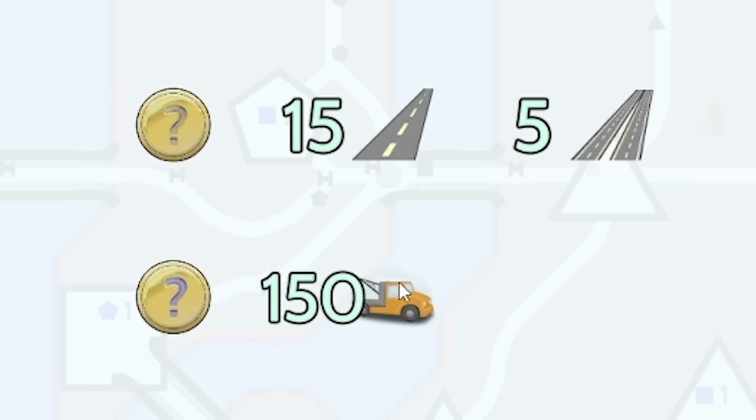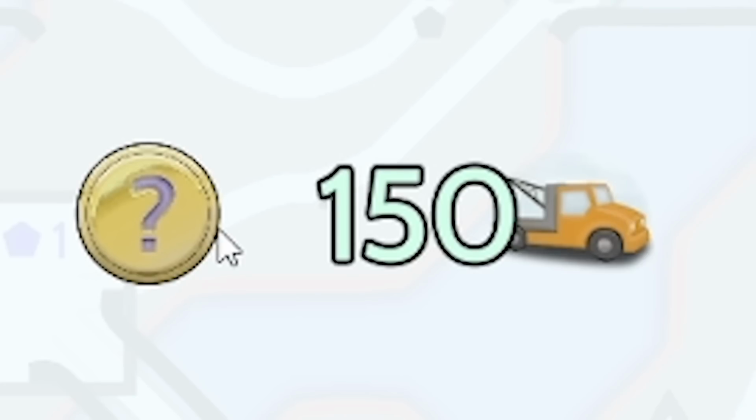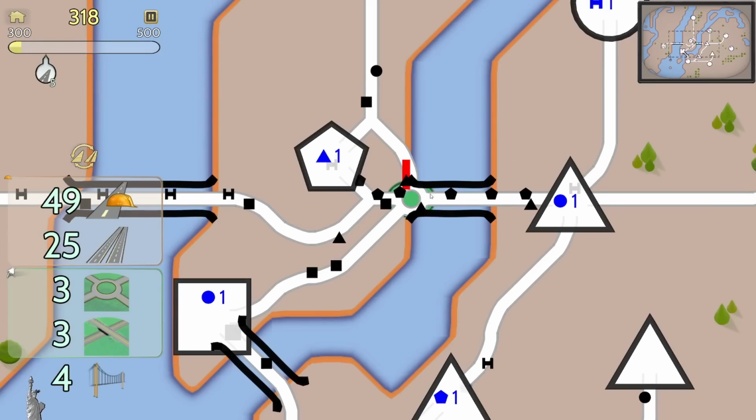We've got a reward. So this one here, the pickup truck, that literally allows you, when the game's paused, to select that and delete traffic. So if you've got a queue of traffic, you can literally delete the ones at the front, just erase them from life. Definitely has its uses, but I feel like I want the roads and the freeways, so we're going with that one. Oh, this is getting busy.